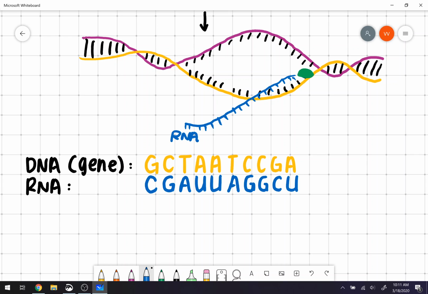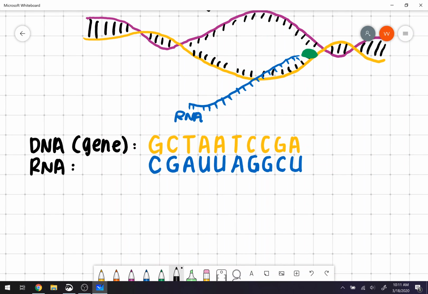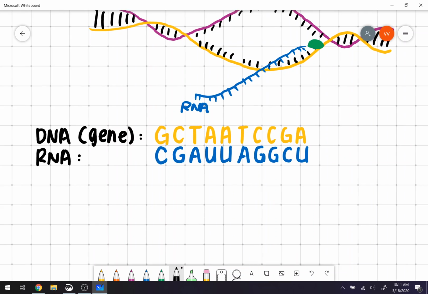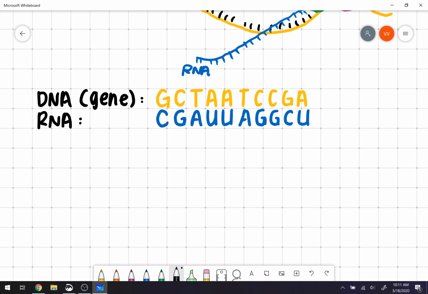RNA, remember, is its own strand. Once RNA polymerase is done copying that DNA, everything just twists back on its own. That RNA molecule is then free to continue on to the next part of the process. Once the RNA molecule is made, once the base pairs have been attached to each other and this strand of RNA is made, you're going to need to edit your RNA molecule before it's ready to be used.